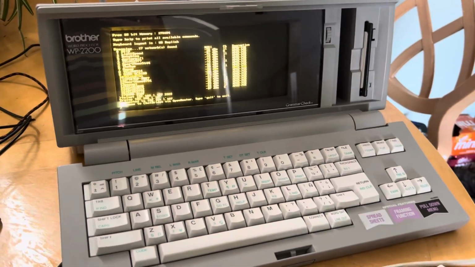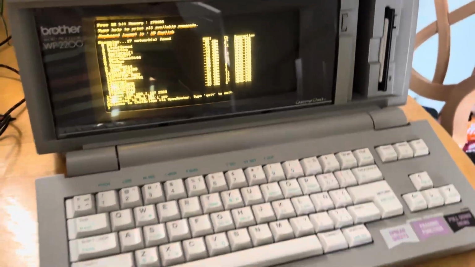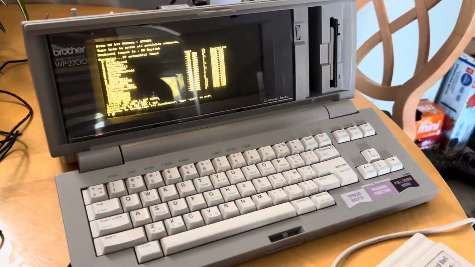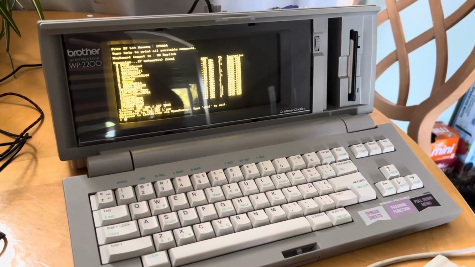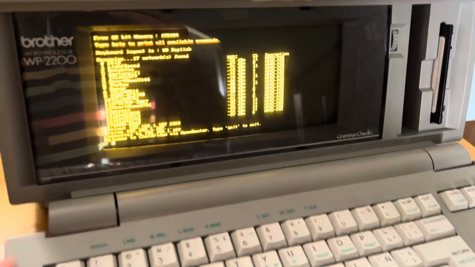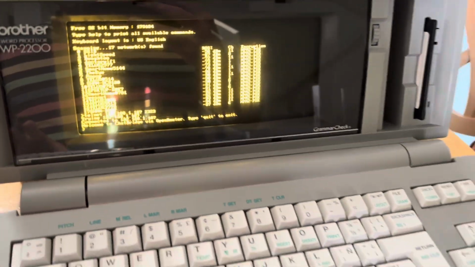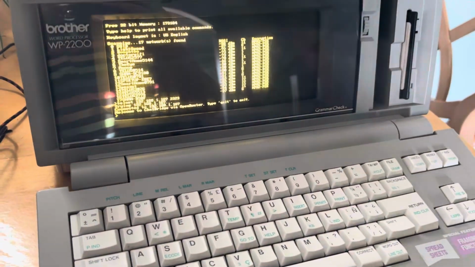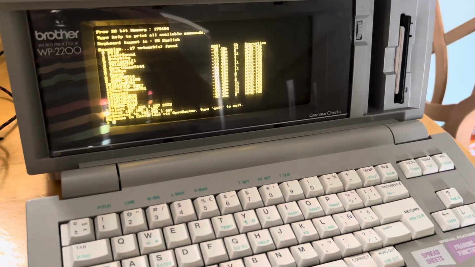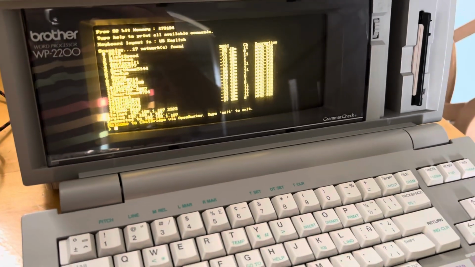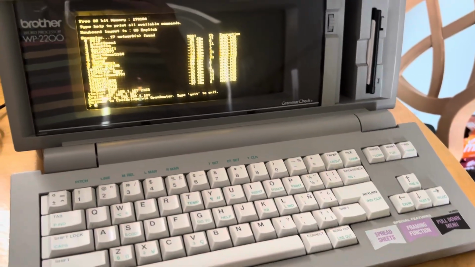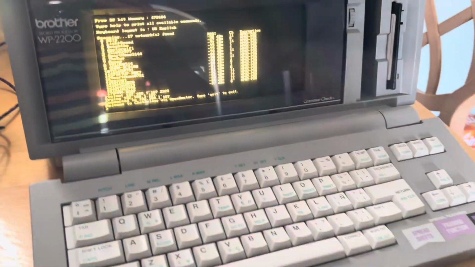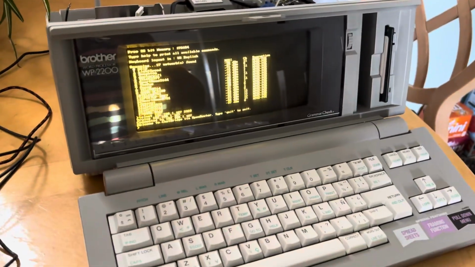Okay, guys, I gotta show you this because this is super cool. So we got my 1992 Brother word processor here, which I featured in a previous video, or I started to make software with it, driving the screen and everything like that. So I have a Telnet application running, which is part of the FabGL library. And what I'm doing is now I'm remoting into a Raspberry Pi that I've configured elsewhere in the house. So this guy is actually running on Wi-Fi.